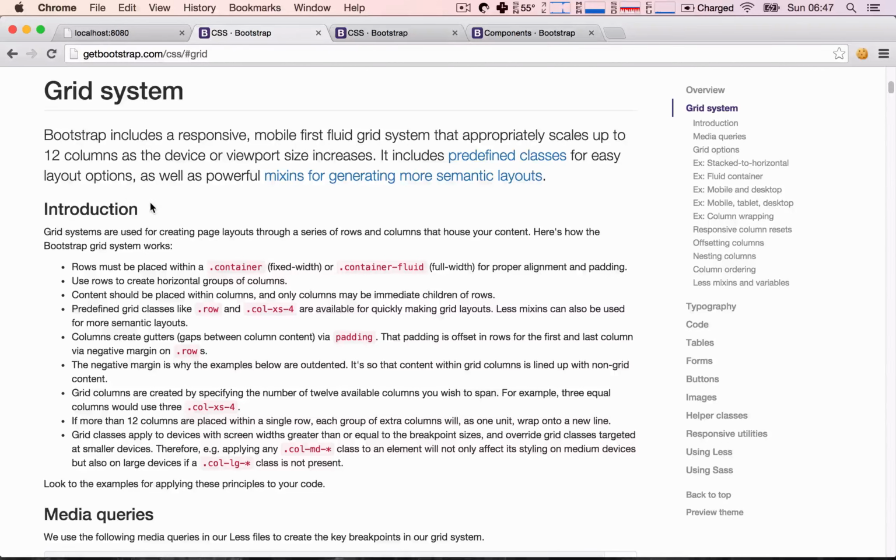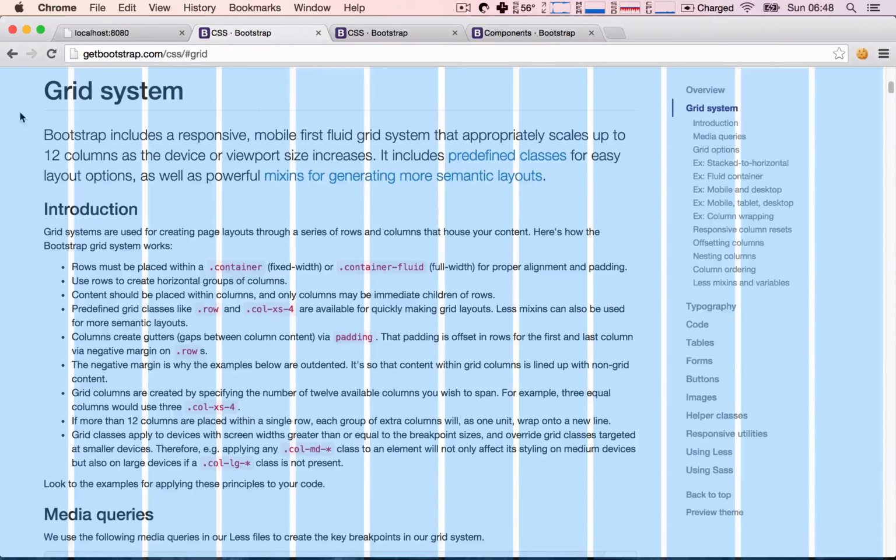Okay, so the basics about Bootstrap. The very basic thing you need to learn is how the grid system works, okay? The grid system is basically a system of defining the structure of your page. So here we see that they say that Bootstrap works with 12 columns. And essentially what this means is that on the page, you always have available to you a space of 12 invisible columns. And these 12 columns span from the very left of your screen to the very right of your screen. So in all of this space, we can imagine there are 12 invisible columns, each of equal width.